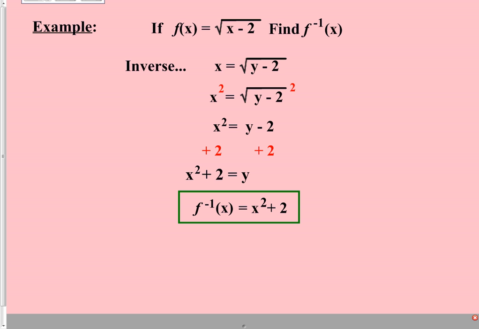So in this one, you can see that we started off with a square root function and ended up with a quadratic function. Okay. We're going to explore that a little bit further as we go deeper into inverses, but just be aware that you will not always end up with the same type of function that you started off with, but you will learn to see that some of the behaviors between the two, the function and its inverse, are very similar to each other.